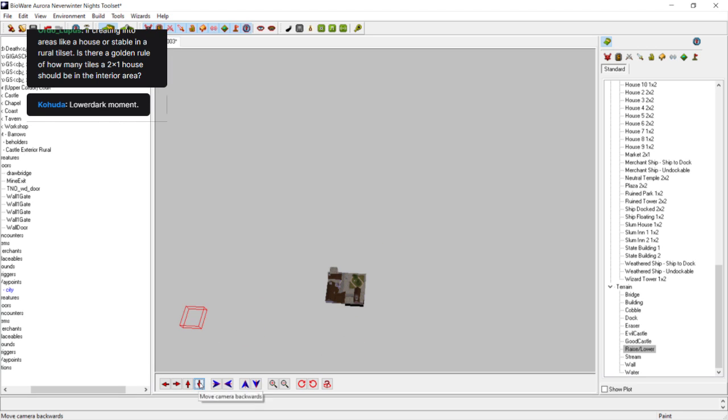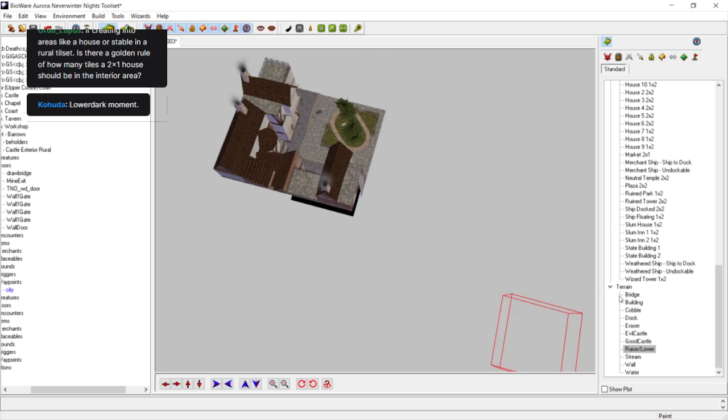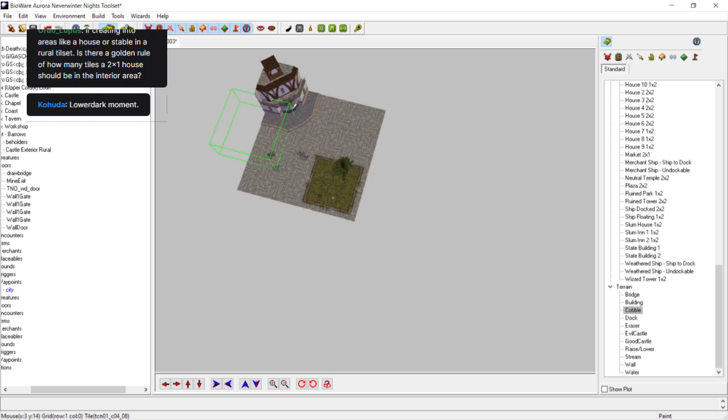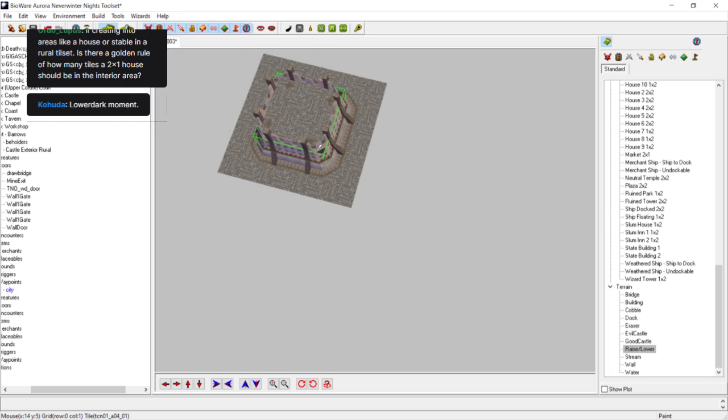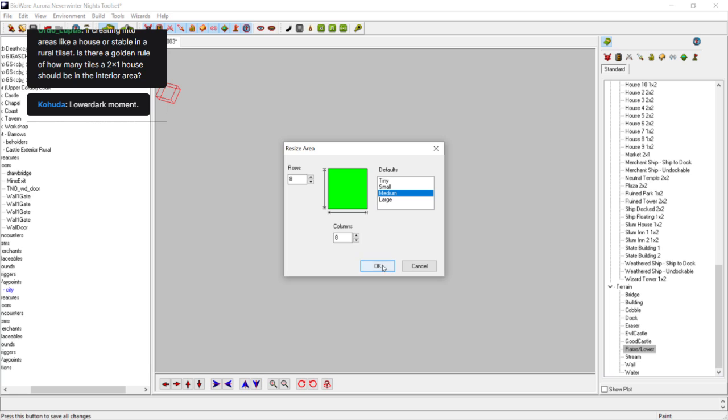Find your starting space here. So let me just change this to cobble. And then raise it, 3 or 4 times. Then resize it back to whatever size you want.